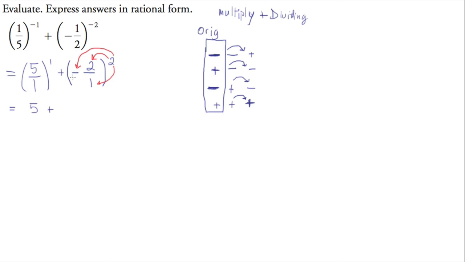So this negative is being multiplied by itself because of the exponent 2. So we're going to have a positive answer here. 2 to the power of 2 is 4. 1 to the power of 2 is 1. So the crazy outcome here is that this is just the number 4. All of that to say that this just becomes a positive 4. And 5 plus 4 is 9. And there's your quick and dirty answer.